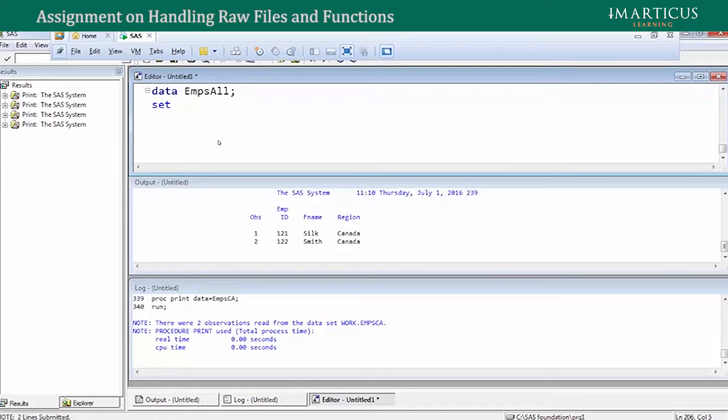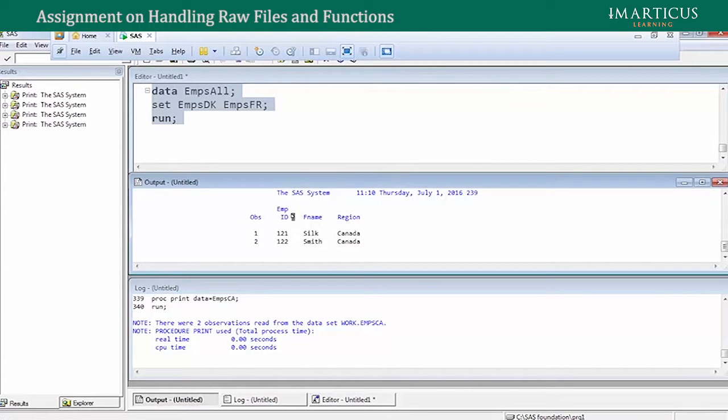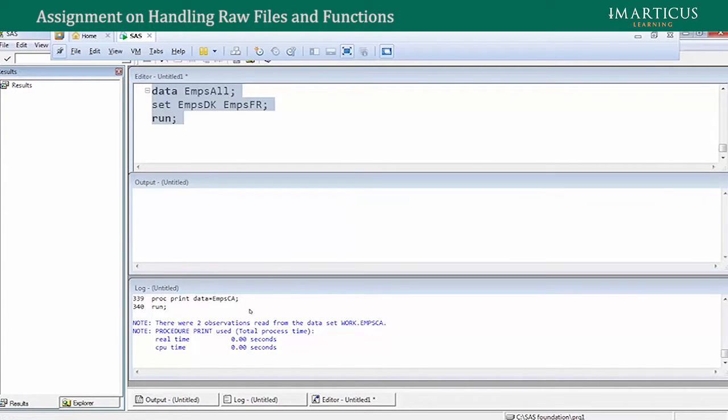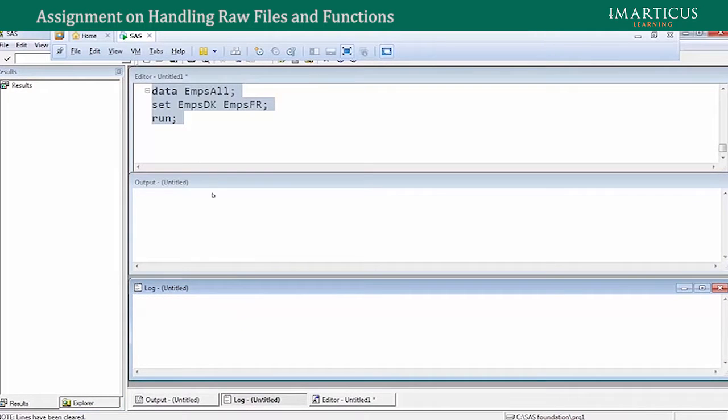So I say set EMPS DK and then EMPS FR. Then I say run. Clear this output window, clear the log.